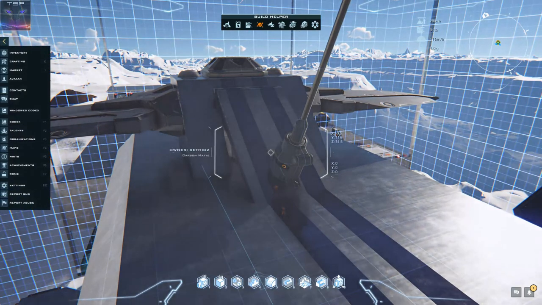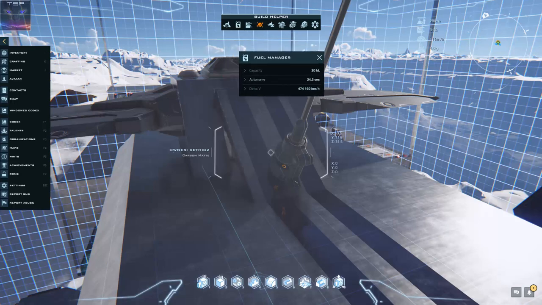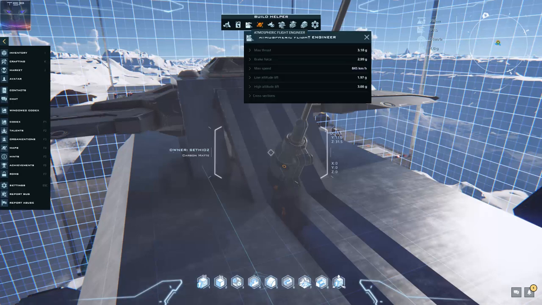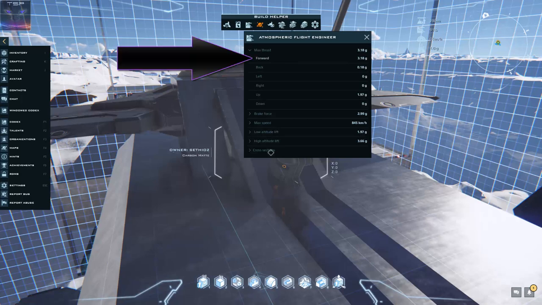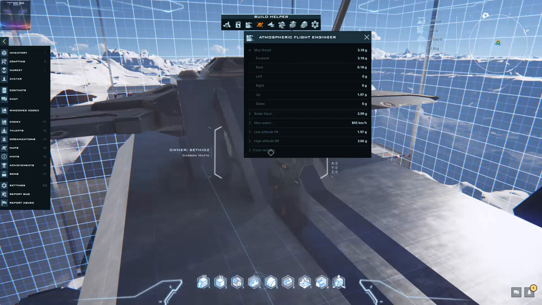Again, press tab and go over all of this in here, the top. Right, fuel system, we don't really need it, delta V, no, we don't need this, we need to click atmospheric flight. Max thrust 3.18 g's, up is, yeah, that's 2 g's from the engines, but backwards and forward, that's the most important thing, see, make sure your forward thrust is at least 2 g's. It must be at least 2 g's. And if you have cargo, then I'm guessing I should actually take it to 4 G's.